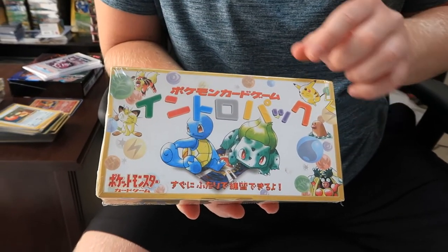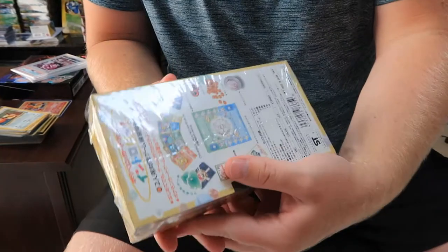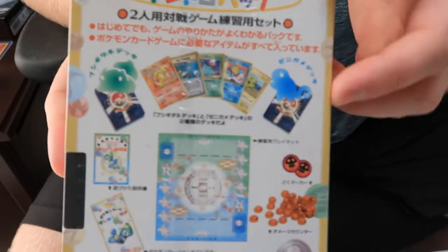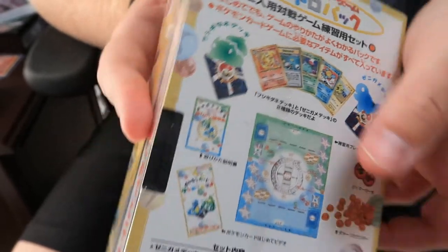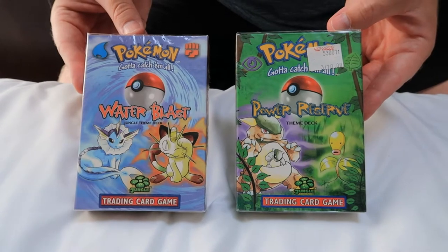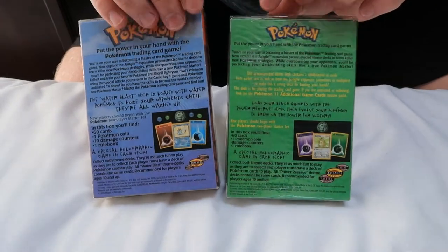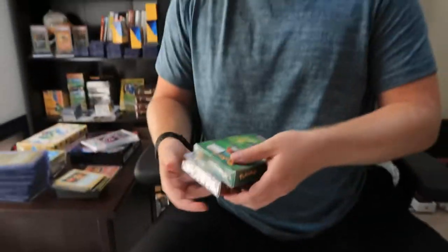There's a Pikachu in the deck, an Arcanine and Growlithe — there's some really nice cards in this deck. You can see a little more sample of what's in there. I think I got three of these total, only got one in so far. Next we have the two jungle theme decks. Most of you are pretty familiar with these — Holo Vaporeon, Holo Kangaskhan from the jungle set to add to the theme deck collection. Both in really good shape.